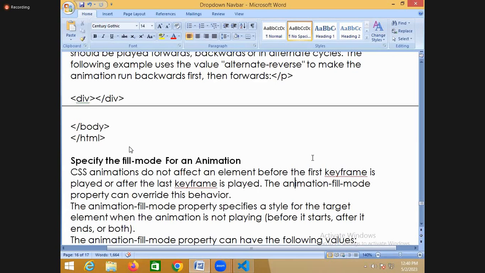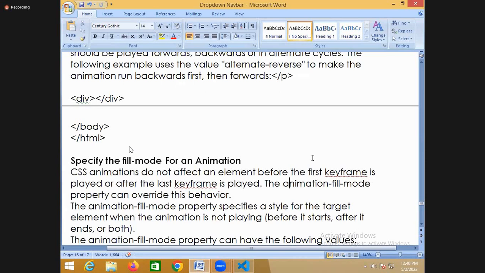The animation fill mode property can override this behavior. The animation fill mode property specifies a style for the target element when the animation is not playing, right? See here, when the animation is not playing, you want to define the style.